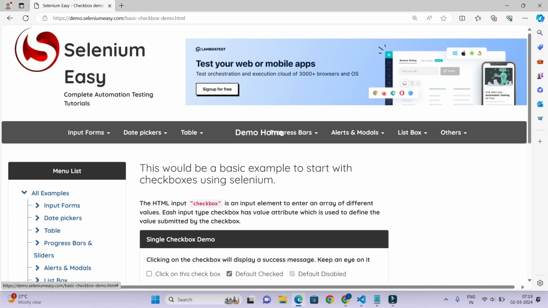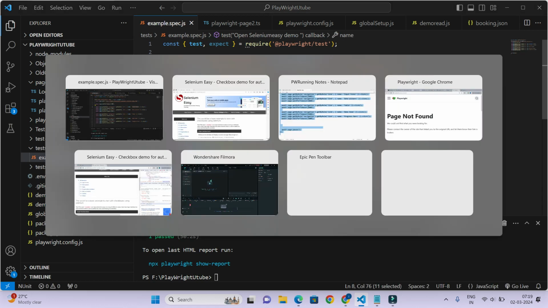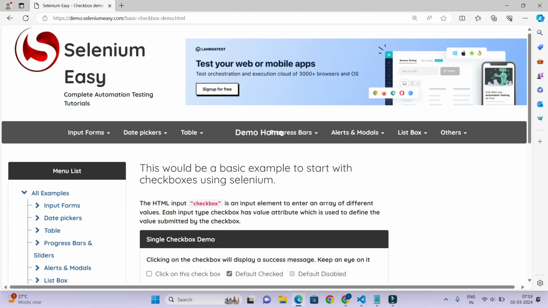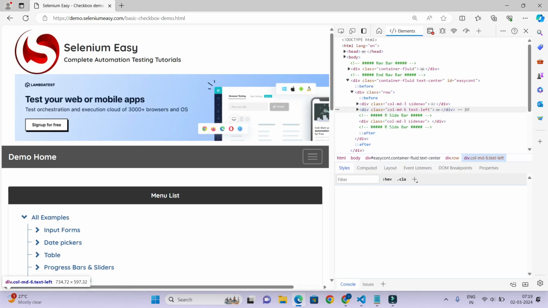This is also one hyperlink, same name, input forms. But when you give the link and input form, this text is displayed on the web page, and it points to two objects. I'll just show you.